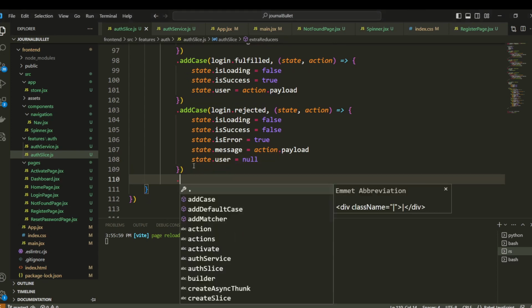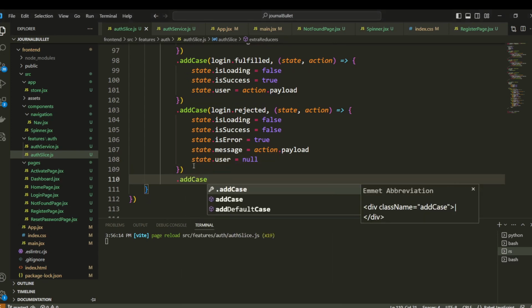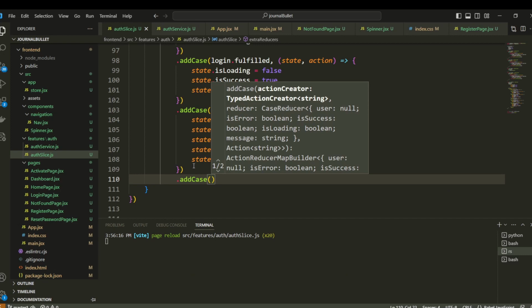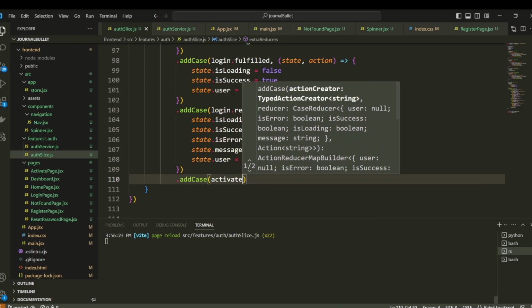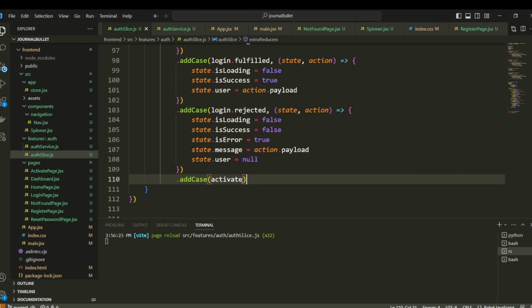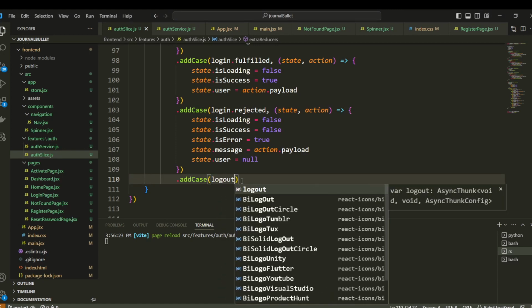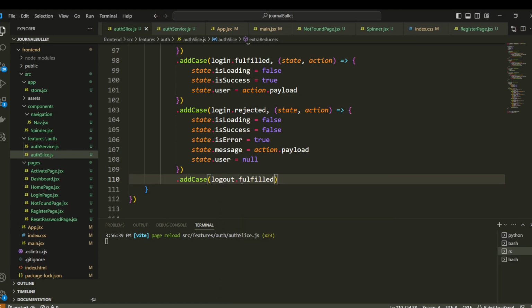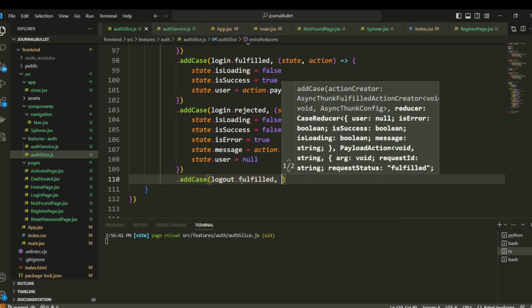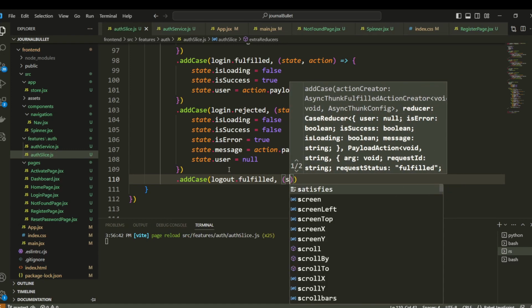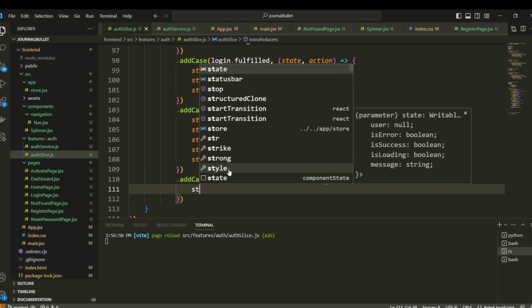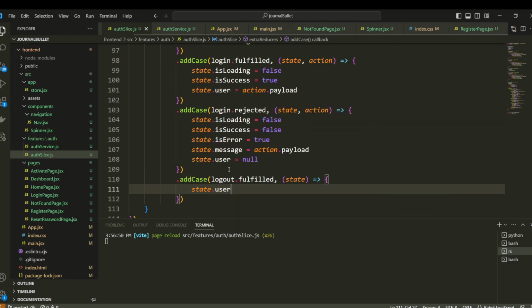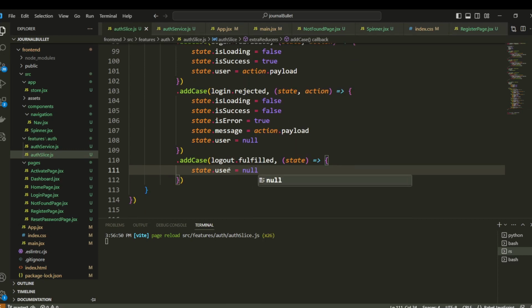In the case of the logout, we don't need to handle all the cases. So it's going to be logout, sorry, logout.fulfilled, and pass here the state, and state.user, we're going to reset this to null.